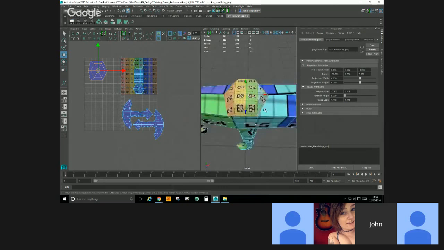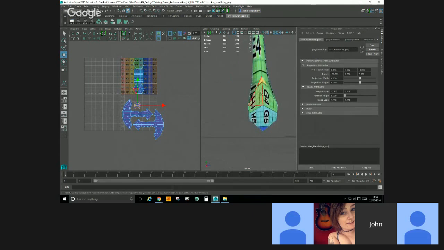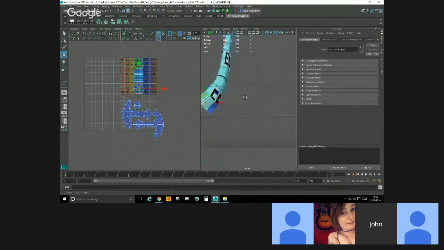Now you'll notice that the letters are different sizes. The smaller the letters, the more detail that we're getting in there. So we need to get this up to somewhere near to where it's probably going to be, just something like that. And this can probably sit within where the axe is going to go. So we can pop that one in that one. We've got one on this side. You can see how they're stretched, so we're going to need to reproject those.